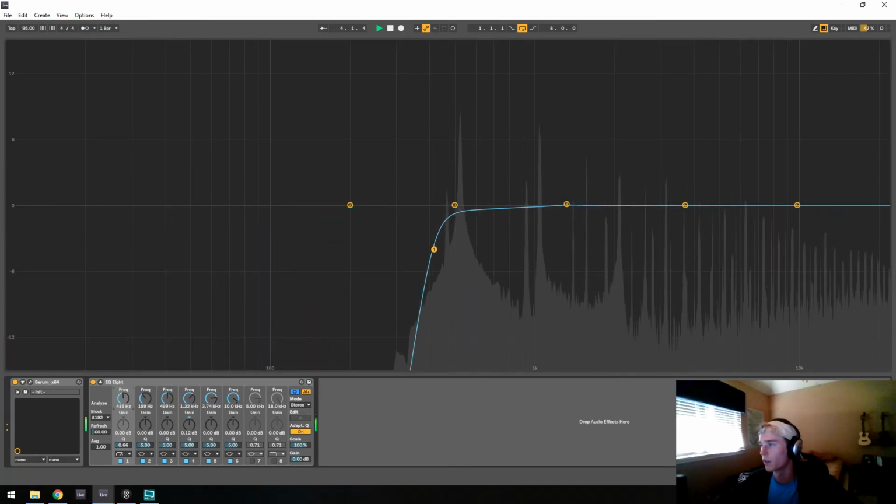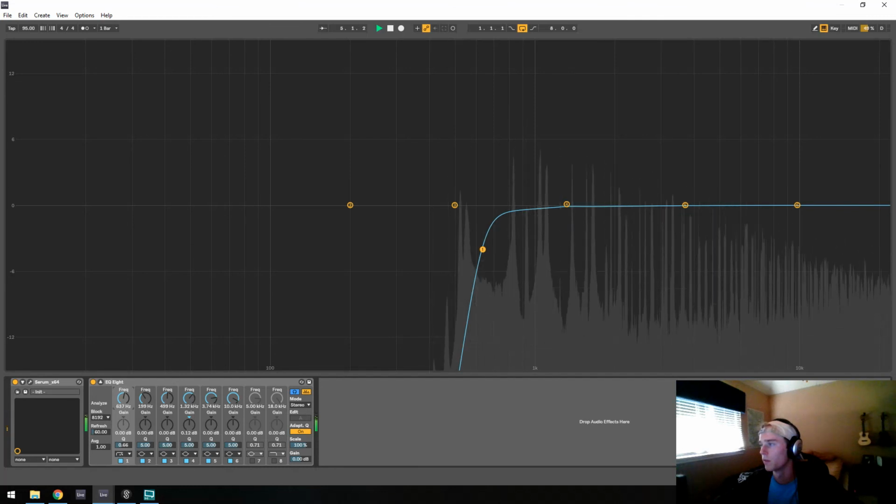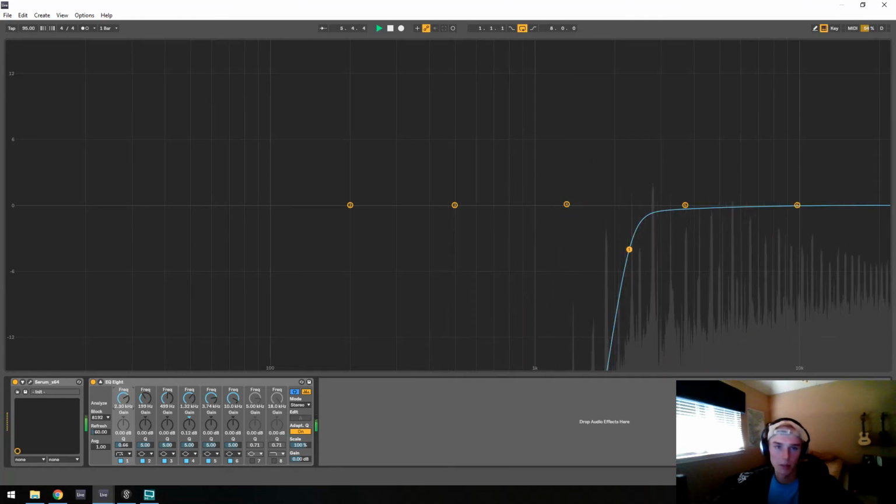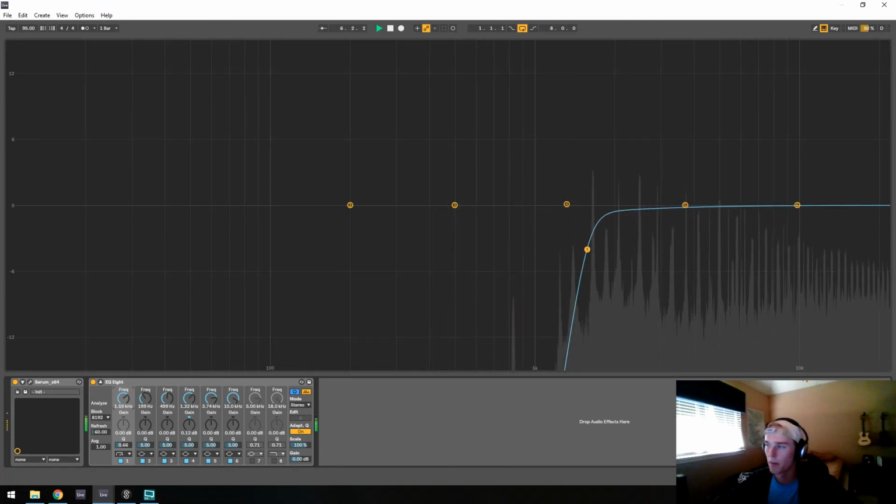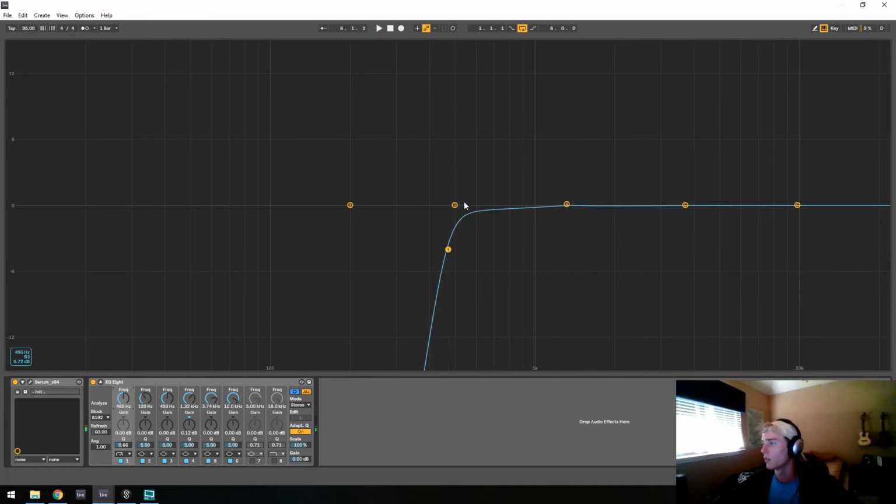Same thing, taking out the low frequencies that we don't need. Once you hear it start getting bad, you want to move it back to when it sounds good again. And that's how you know that you're at the right amount.